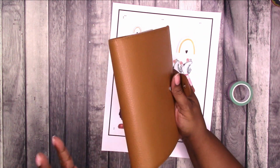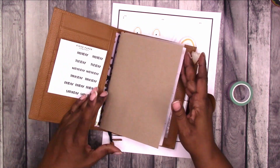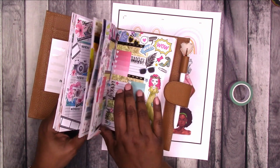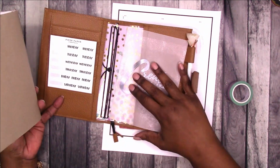This Dollar Tree planner is in a Moterm cover. This is a notebook cover. I did a little hack to turn it into a traveler's notebook. The Dollar Tree planner is built like a traveler's notebook insert. It is around B6 size, and so I have it slipped on. I'm trying to show you. I have it slipped on the elastic.